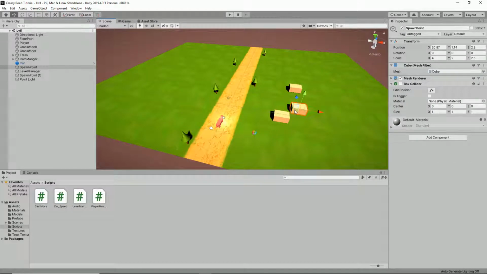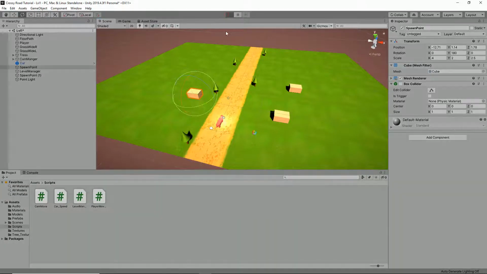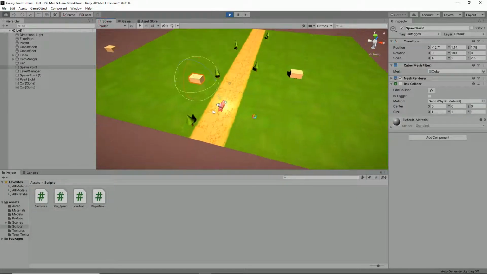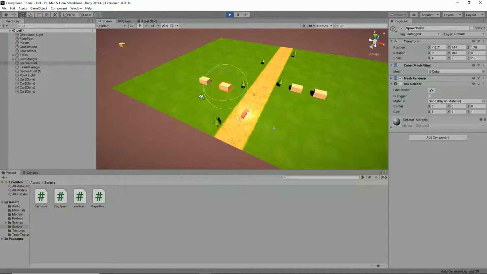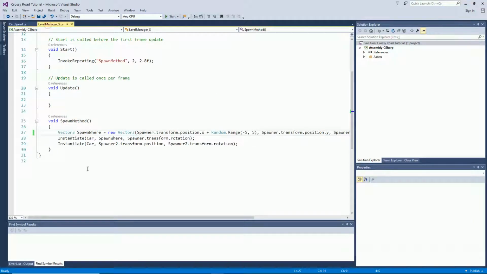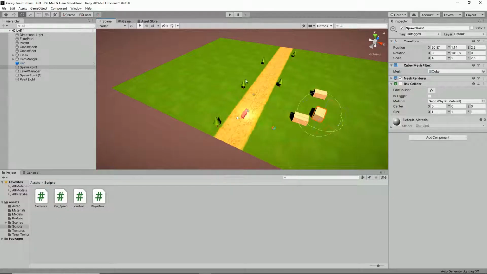In theory, if I move this now, because it's using force, and rotate it 90 degrees, 180 degrees even, because it's applying relative force, will this spawn and go that way? No, it's still going the same way. Let's have a quick think about that. Could we change that? So we spawn in here, but we're taking the rotation. The spawn rotation. So I don't understand why it doesn't go in the way it should go.